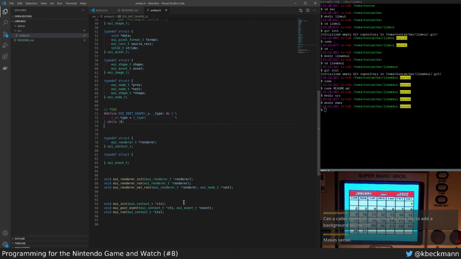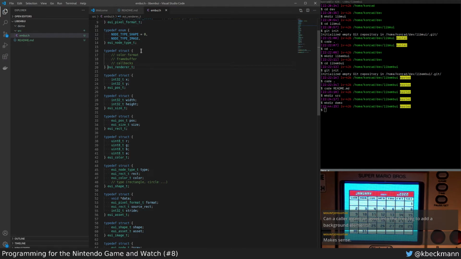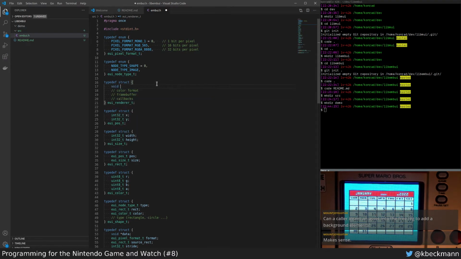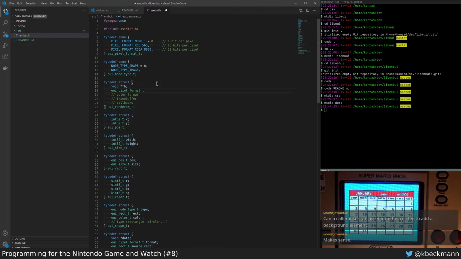Okay. So again, now we can set the root of the tree. We can render the tree. We can initialize the renderer. But can we actually do that? Now we have a little bit more. We need some sort of frame buffer, and we need a pixel format.